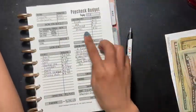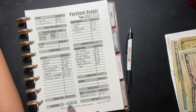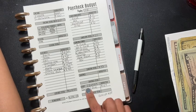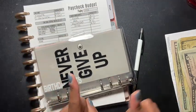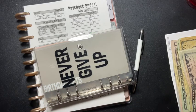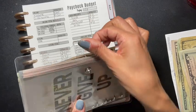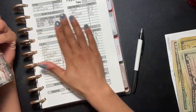So the cash envelopes came to $35, and the sinking funds came up to $73. Remember I have $290 remaining. Cushion is $25, which went into savings. The rest of the money — $157 — went to debt. I made a $350 payment towards Capital One and $100 towards Freedom. Your girl is making moves — I have to get out of this debt, it's getting under my skin. This is a zero-based budget.